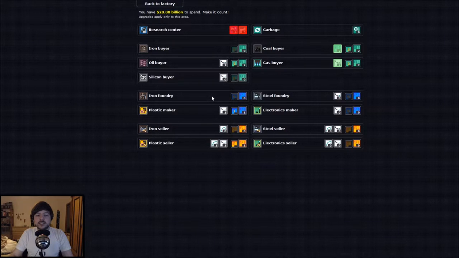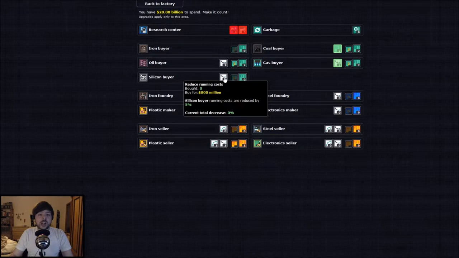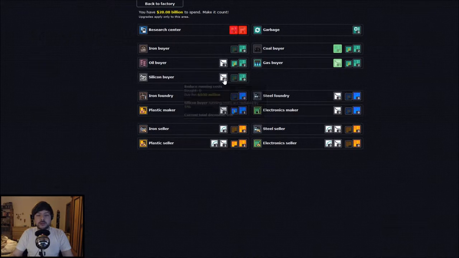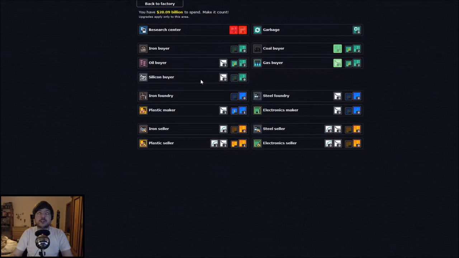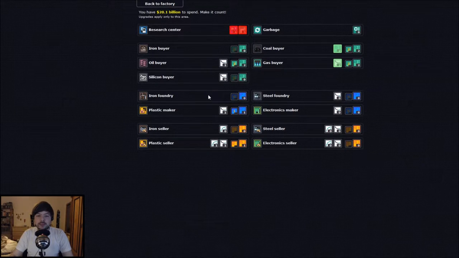Then, for the buildings that actually have a running cost, there is an upgrade which will reduce the running cost by a percentage. In most cases, those are not really worth it. If you see one and you think, maybe I should reduce the cost of this building, do the math. In most cases, it will take you ages to actually get back the money you paid for the upgrade. This is mostly true because there was a patch recently which reduced the running costs of all buildings significantly. So the running cost reduction upgrades are not very good right now for the most part. So be careful about those.